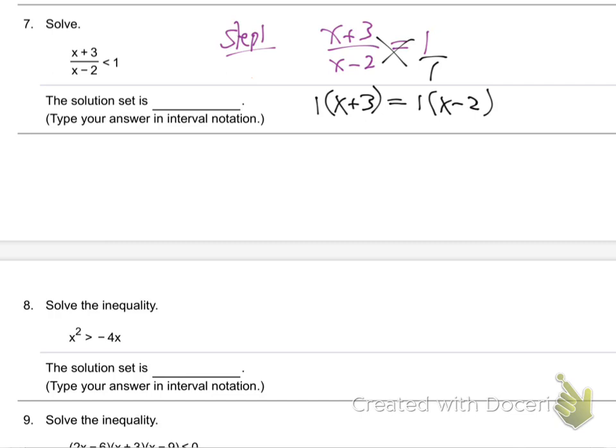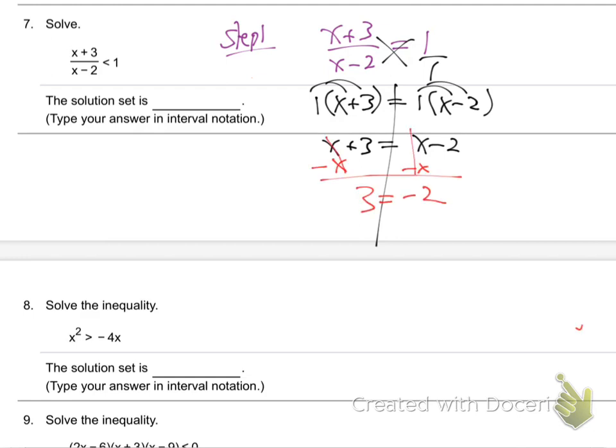Good to there? Diagonal, diagonal. Distribute, distribute. X plus 3, x minus 2. So x, they don't want to be alone. So you subtract x from both sides, and all of a sudden, there's no x at all. No answer. So there's no answer. That's crazy. When x vanishes like that, there's no answer out of step 1. Go right on to step 2. Don't worry about it. Everything's going to work out fine. Keep right on moving. Step number 2.